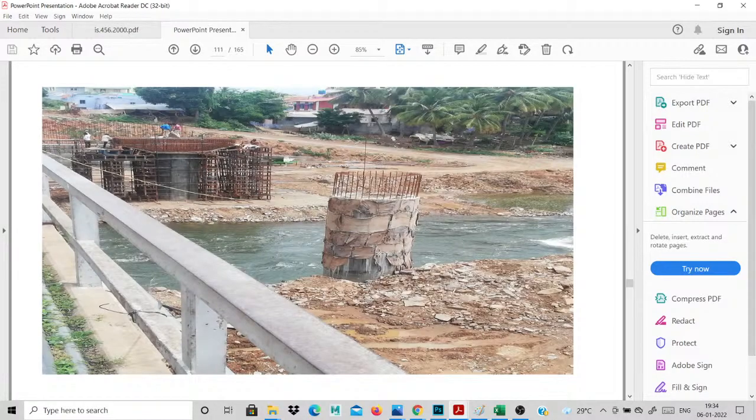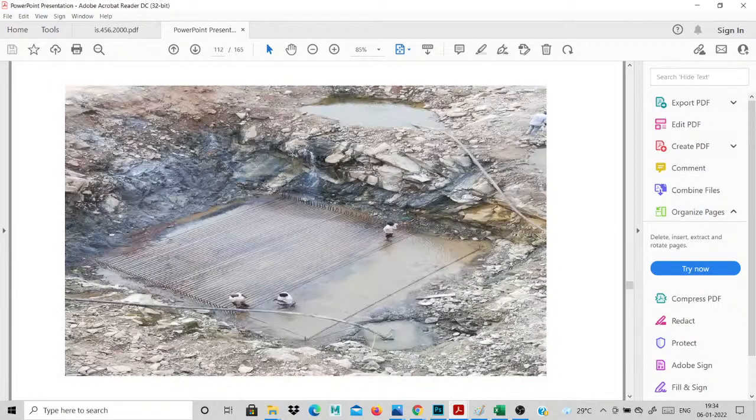Simple. The type of foundation is a normal isolated foundation. Okay. Even though this riverbed area has a dam 100 meters nearby, a normal isolated foundation is chosen. Why? The soil is a hard stratum, rocky stratum. So it's chosen for this hard stratum. So it's a normal isolated foundation. See, below the ground level it is automatically a fully hard rocky stratum. So a normal isolated foundation is chosen.